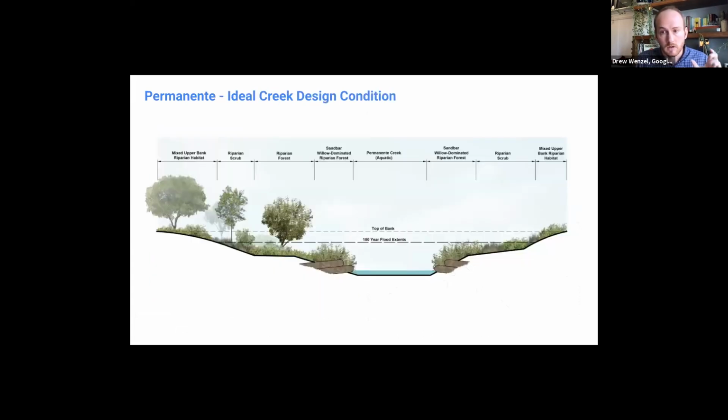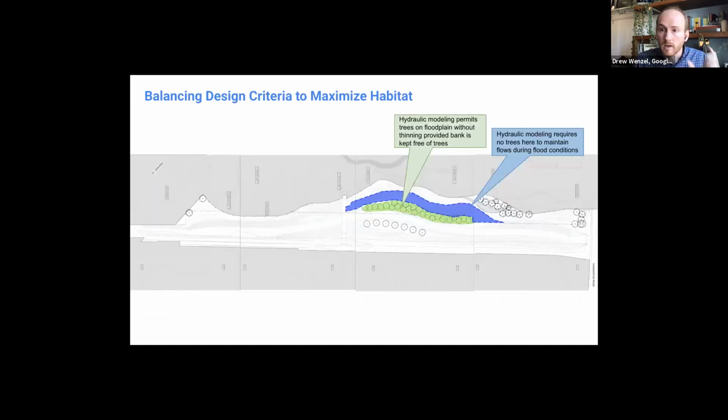So this is our idealized cross section of the creek. Dan went through something like this a little earlier, so I won't spend time on it. But we had a lot of design constraints to balance here. We wanted to get as much habitat into this, but it was a very iterative process with our hydraulic engineers and managing the needs that the oversight agencies, the Army Corps and CDFW, have for this region.